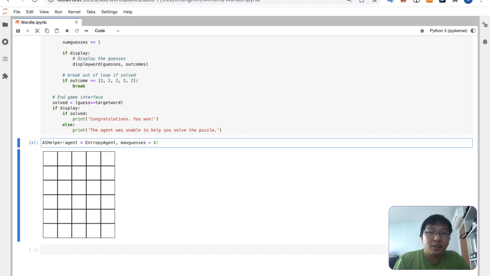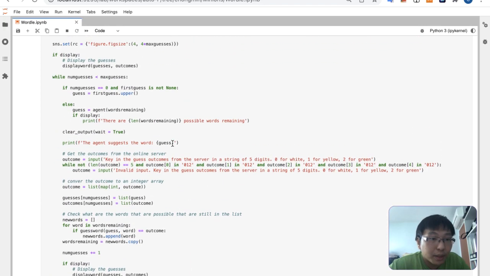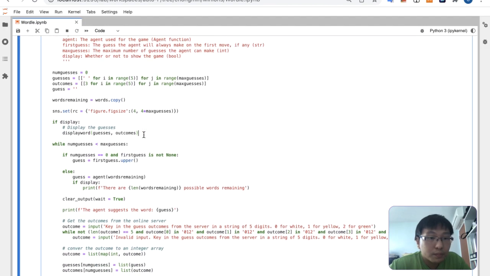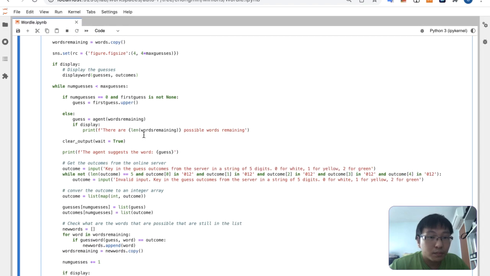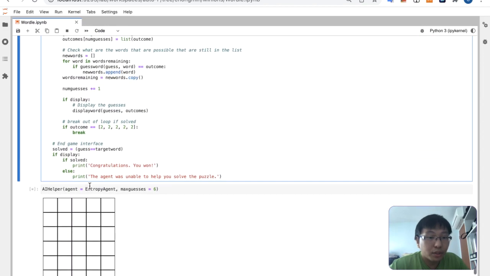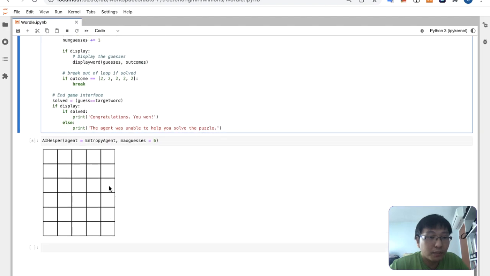Let me just delete all this. I hope I didn't make an error in my code here. Yeah, it's still running. Maybe I should give it the first guess to help it speed up.